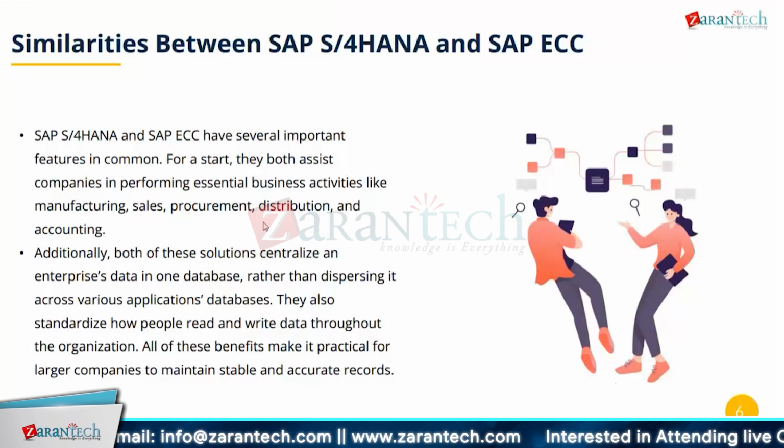If we start with the first one, they are performing the same business activities. Coming to business, activities such as manufacturing, sales, and procurement all still remain the same. Initially, it was happening in different systems. Now all of it is being controlled by a single system. If possible, we can even have different S4HANA systems for different industries or different functions of the client, but if there is a need, we can embed it into one S4HANA system as well. That's the first similarity, which is present in the sheet as well.